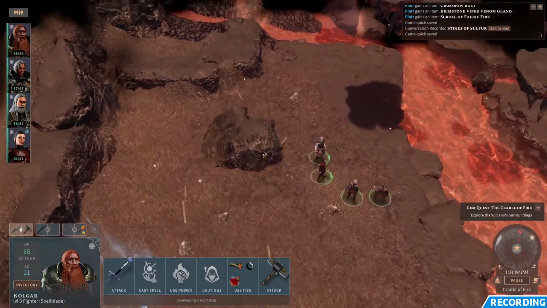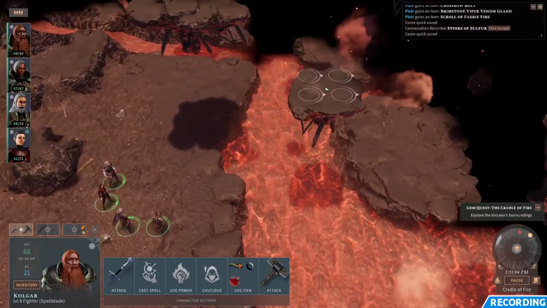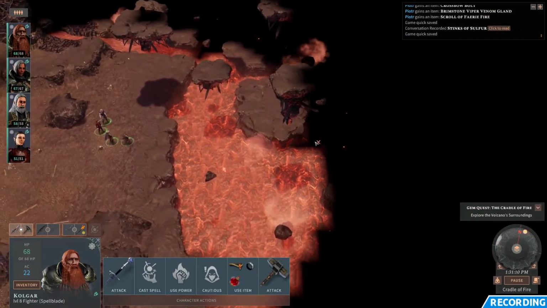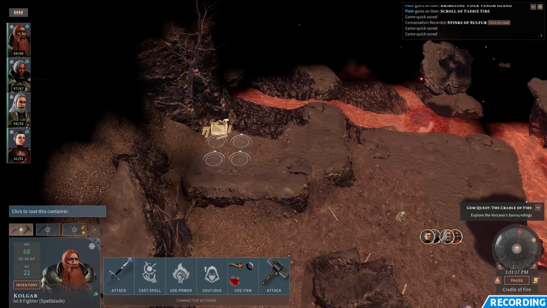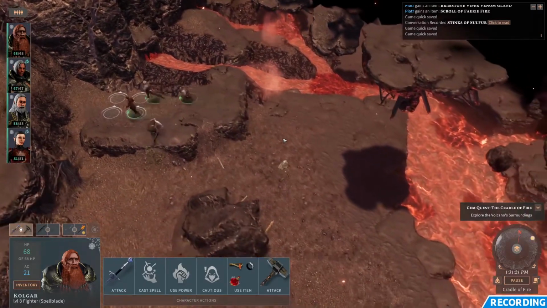So let's quick save in here. It stinks of sulfur! Can we actually get up there? Kind of wondering if there's anything on these floating rocks for us to loot. Because that would be like them hiding a fly thing up there. So yeah, definitely save. Let's go check out this little thing over here. Probably going to get ambushed.